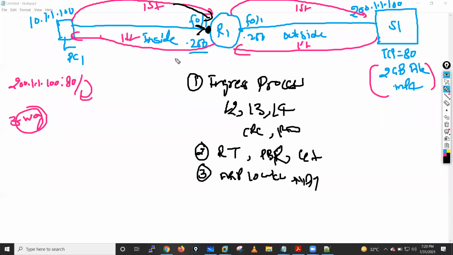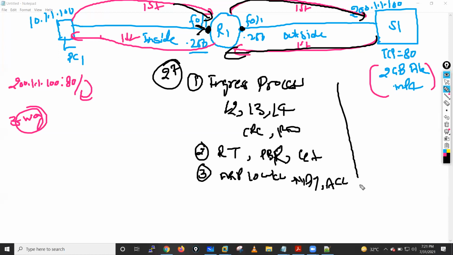So in case of a router, it will perform around 27 checks if we use all the features of the router. If an ACL is there, then it will match this traffic against the configured ACLs on this interface as well, right? So it will perform around these 27 checks, and after that it will forward this request towards this server. When this server gives the reply, the router again receives this packet on this interface. So again it will process this packet through all these 27 checks, and then forward it to our PC.